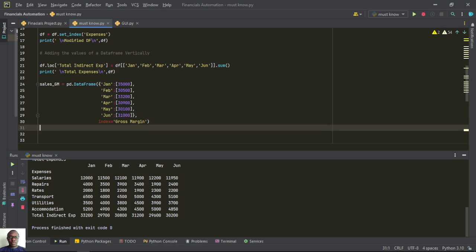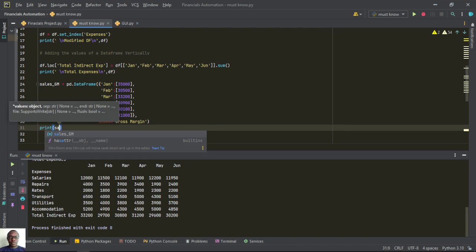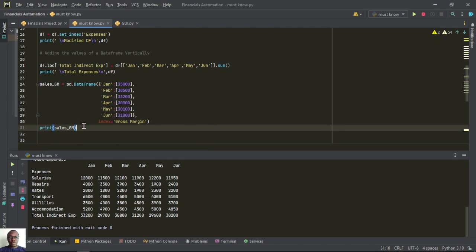So down here, let's see what we have as our sales GM. Let me try to create a space. This is gross margin sales.